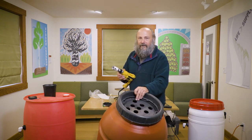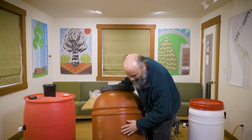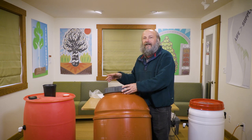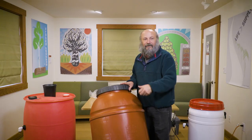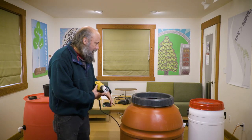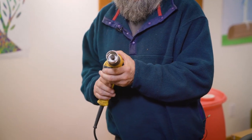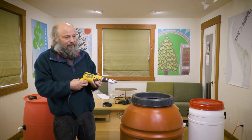I've already drilled the cap and drilled a hole right at the bottom of the barrel, which is where the spigot will go. I drill before I clean because I use the hole at the bottom to drain the barrel after washing — so you don't have to lift it over your head, you can just let it drain easily. When drilling, I flip the drill into reverse, which makes it much easier. Some hole saws in forward can really hurt your wrist.